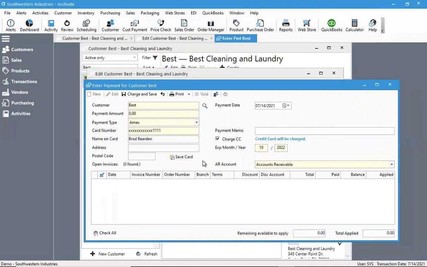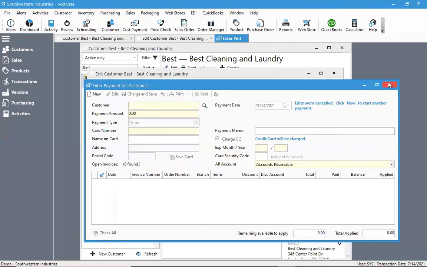One thing I will note is that when you add a customer or open up the enter payment window for a customer that has a saved credit card, we don't populate the card security code because, of course, we can't save that, as I mentioned earlier. So I don't have the opportunity to enter it in here because I have a saved credit card that is populating. I'll show you how to put in a payment, and you'll have the opportunity to enter it in if it's a new payment.